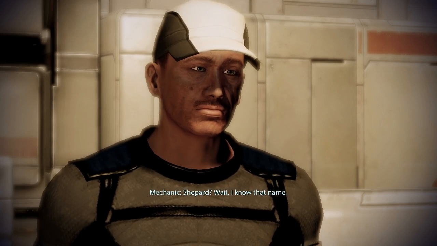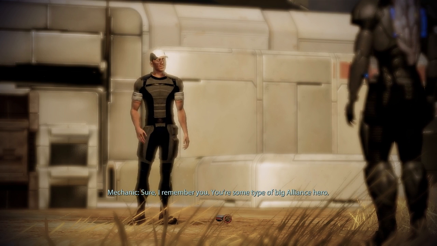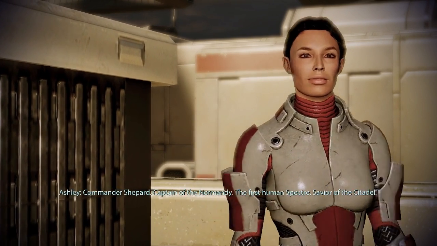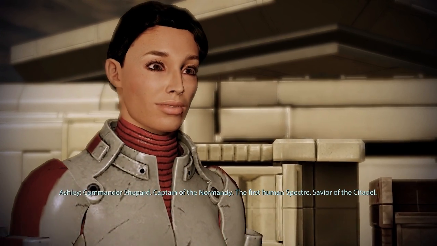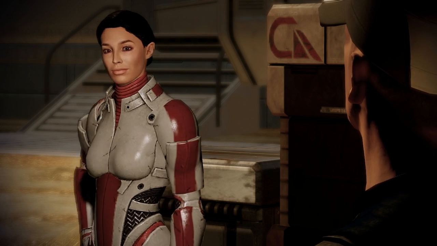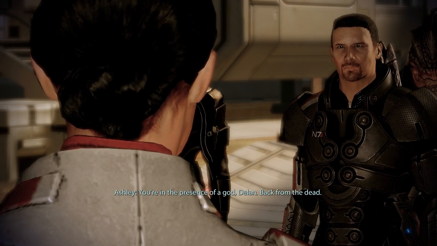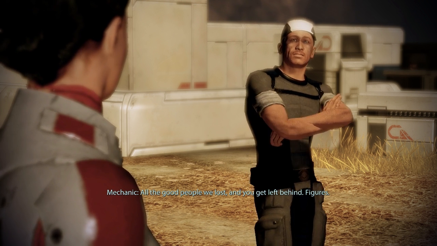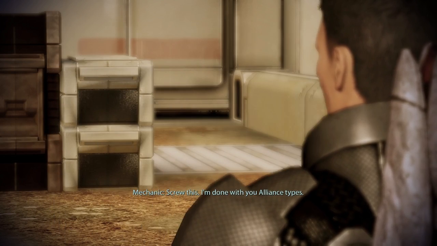Shepard. Wait. I know that name. Sure, I remember you. You're some type of big Alliance hero. Commander Shepard, Captain of the Normandy, the first human Spectre, savior of the Citadel. You're in the presence of a god, Delan, back from the dead. All the good people we lost and you get left behind. Figures. Screw this. I'm done with you Alliance types.